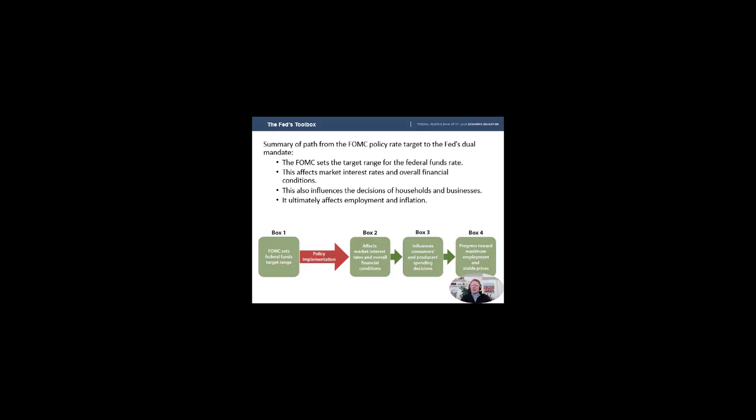As we move through this discussion, look for how the Fed and other central banks implement monetary policy. The flow diagram will be your guide. Now, pause the video here and read through the bullet points in the boxes on the slide for yourself. Did you pause? I hope so, because that's important information. So what do you think?